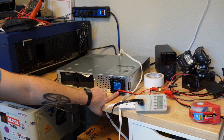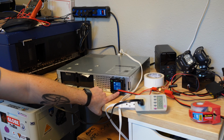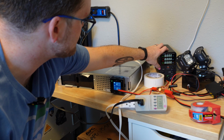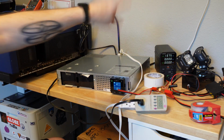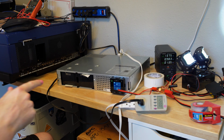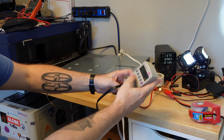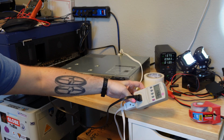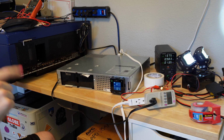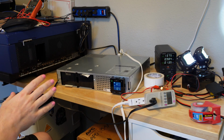So the first thing, it is clear that there is a capacity problem with these batteries, because under the 20 watt, let's just turn this on so you can see what I'm talking about. Those act a little weird just because that low voltage cutoff takes a moment to enable its output. So this is about a 20 watt load, 19.5. It's going to wander a little bit, I think, because the PWM controller in those is not 100% stable. So we have a 20 watt test load running off the UPS right now.